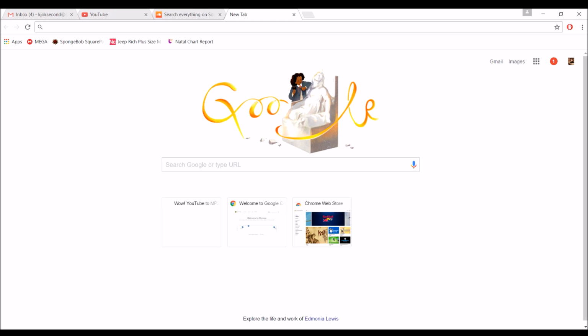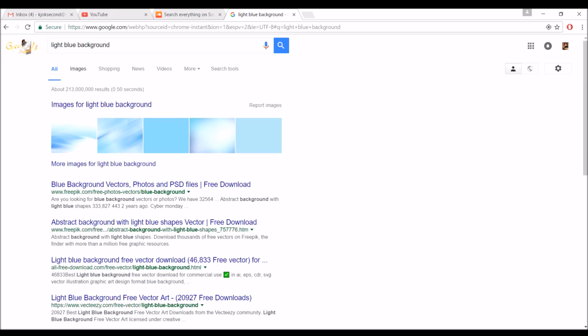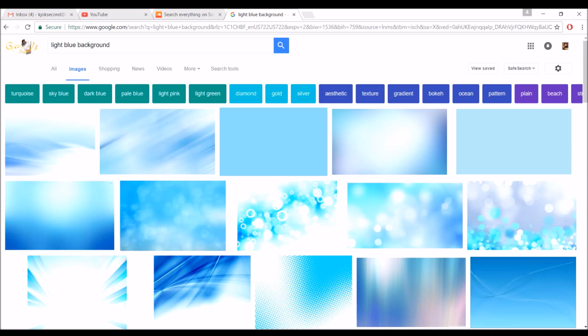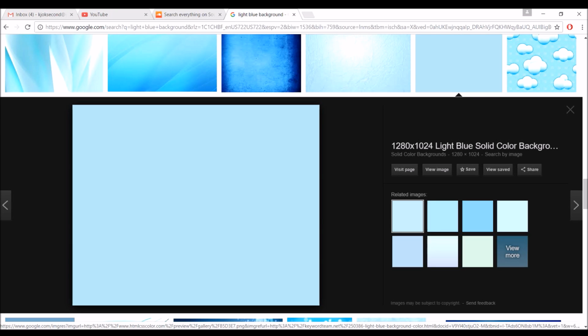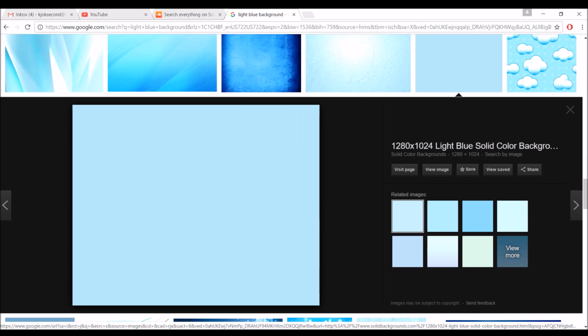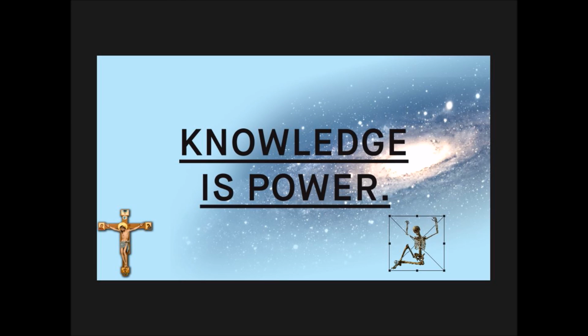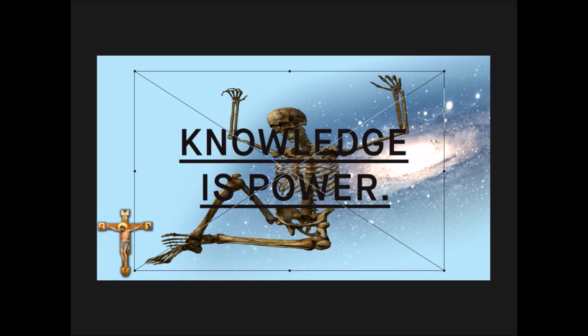Okay, and the next thing you need is to get yourself a background. So a background, something that, you know, speaks to your cause. Like, let's put the light blue background. We're going to go here. There we go. That's perfect. Solid like this, you know, nice and easy. Just going to download it, save, this little funny skeleton PNG. There we go. That's gonna look fantastic.